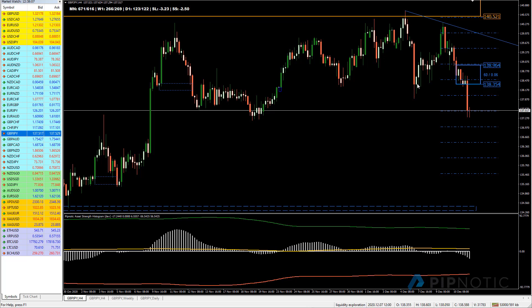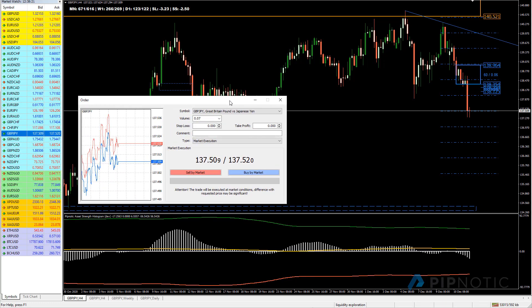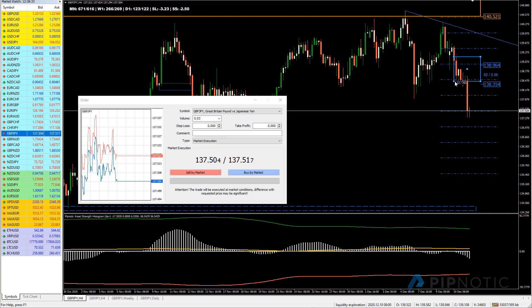We also have a round number here - the 50 figure and the big figure up here. So we can expect a correction move back up into this area of four-hour supply and then a departure. This is supply because we managed to move through the area that these price points were testing historically. So marking that area off - it's a tiny area. Tested, tested, removed, price went up. Advertising high prices I wish to sell, then price left. So this could be an interesting area that we could see price retreat from. I'll put a very small position in there.